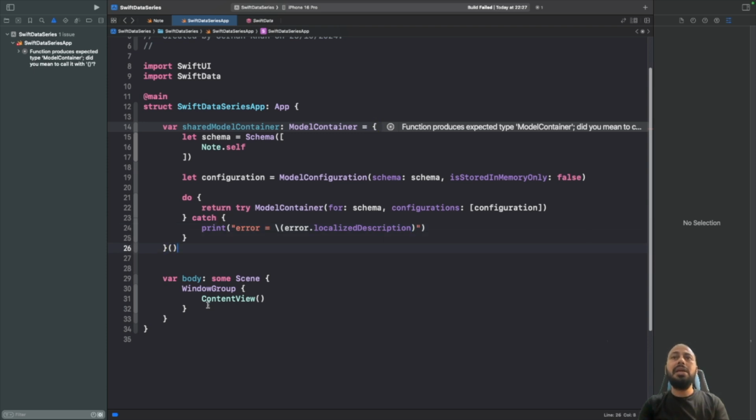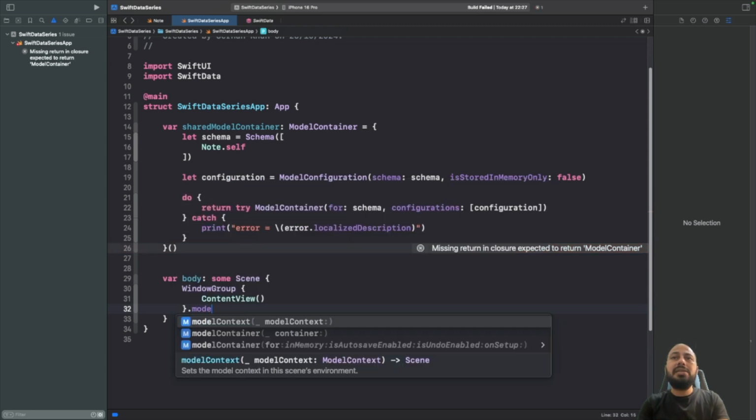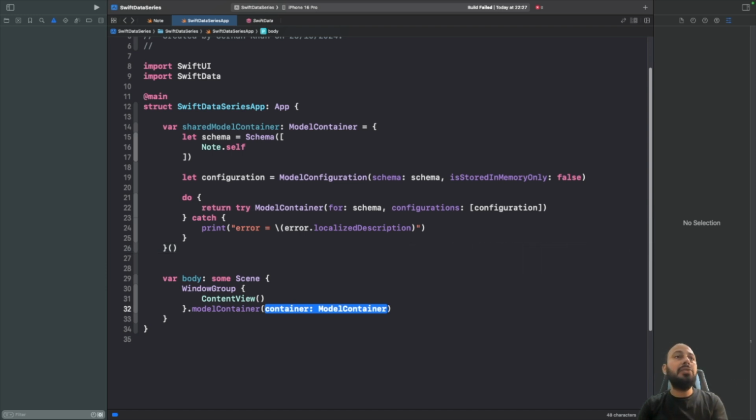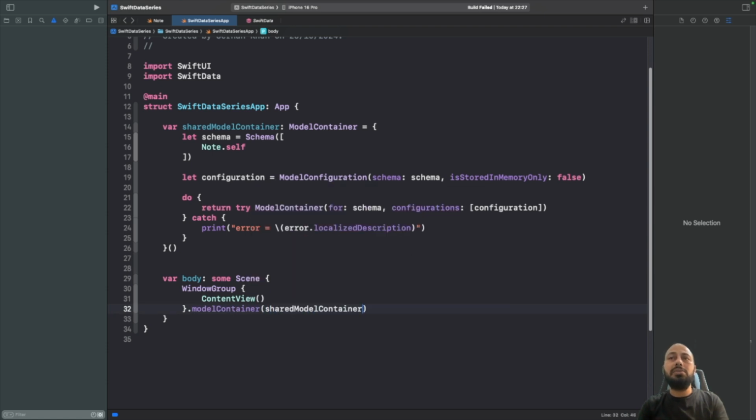So basically, this is our model container, which we recently created or instantiated, and we will pass this as an environment variable, like we do with the model container modifier, and we will say shared container, model container. So what is this model container? What does it do?